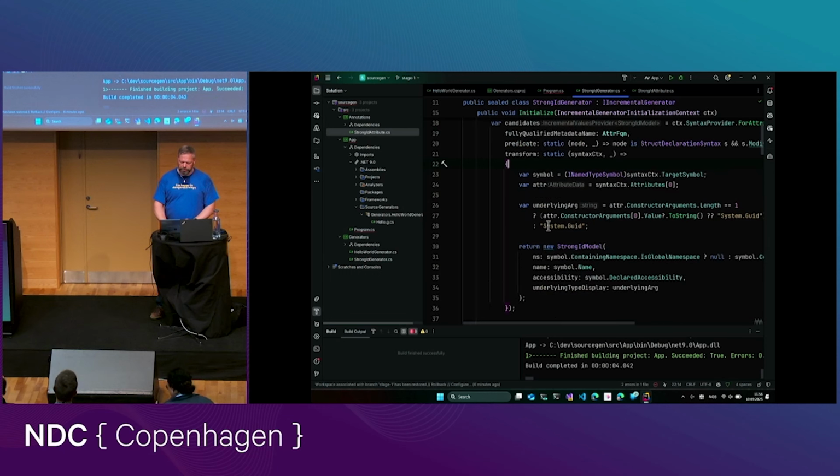Now my transform, that's where the magic happens. The transform takes our approved candidates. So we first scout, and we find and filter the candidates, and we extract whatever information we need for code generation.